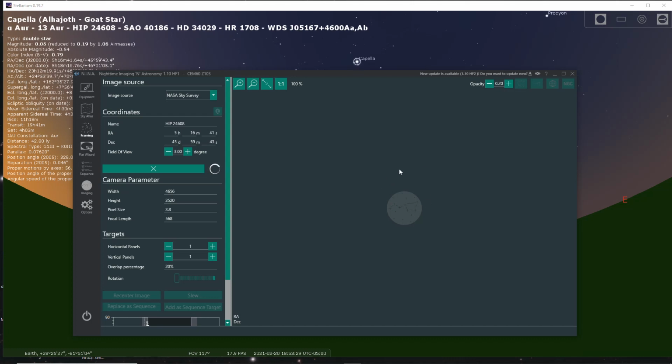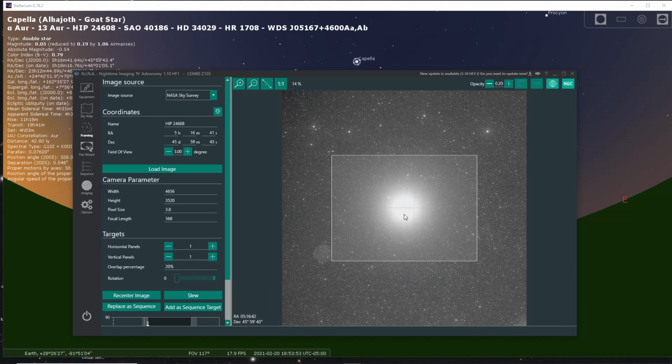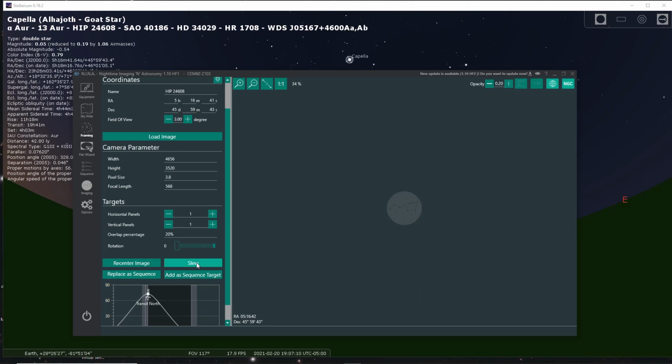It's going to think for a minute, and then it's going to pop up its database picture of Capella over here. Keep my eye up there on Polaris, and it's not out yet. There it is. There's Capella right there. That's just the database picture, though. That's not my picture. But anyhow, Capella is here in the coordinates. I think if I go SLEW right now, it's going to do its best shot at finding Capella, and then it's going to stop. And then we can go to the image tab and do the plate solve. So I'm going to hit SLEW and then see if it's going to plate solve until it gets on Capella. But I don't think it's going to do that. I think it's going to make its best guess and then stop. We'll see what happens.